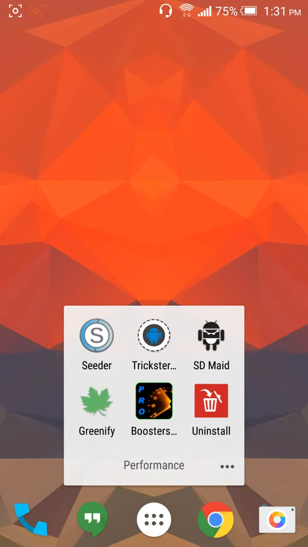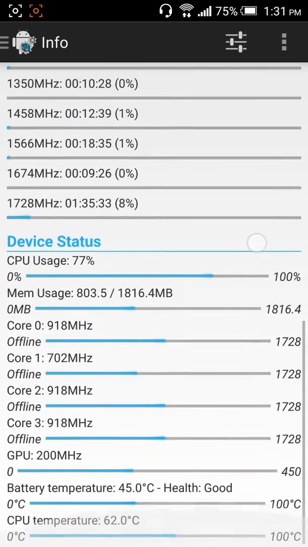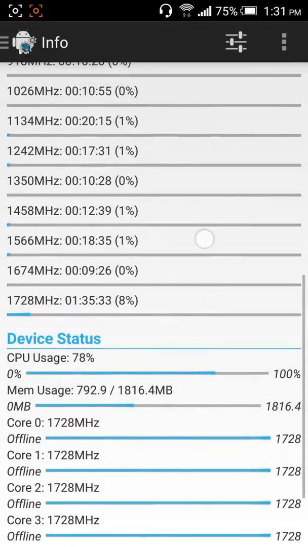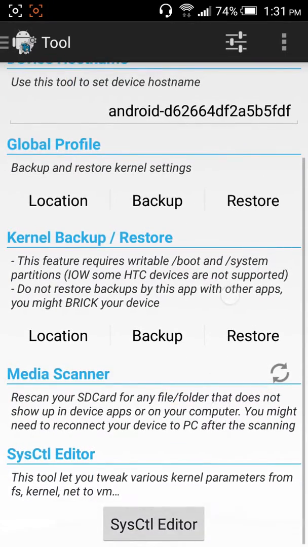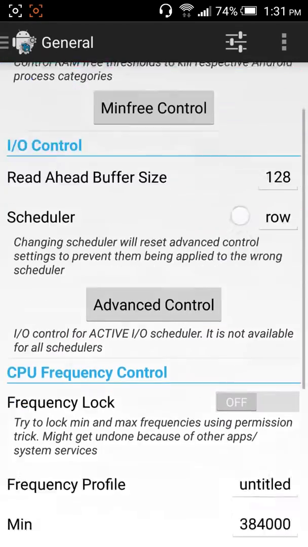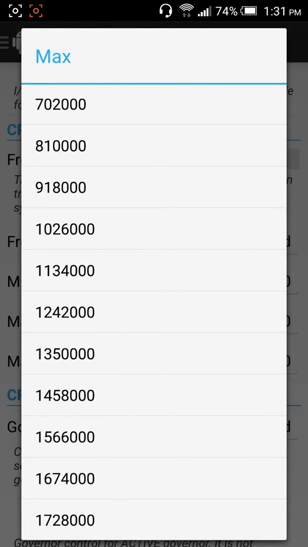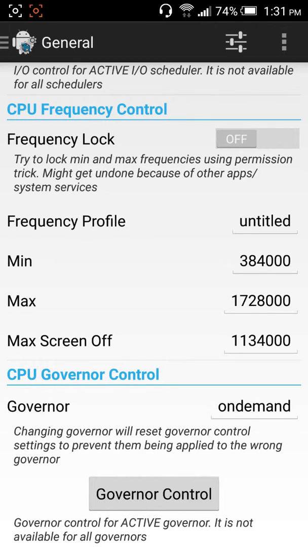Next step is to overclock your device, and this can be achieved by flashing custom kernels and ROMs which come with overclockable kernels. You can use any kernel you want and any app to overclock your device. You can go ahead and use Trickster Mod, which I'm really fond of. You can go ahead and set the maximum frequency to 1.5, 1.7 or higher if you want, but keep in mind that it will make your battery life really shorter.